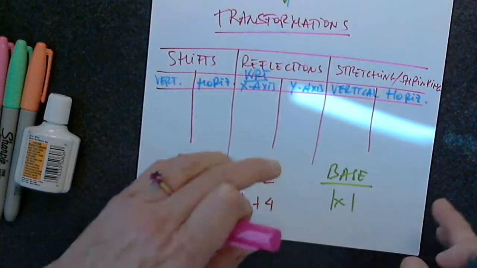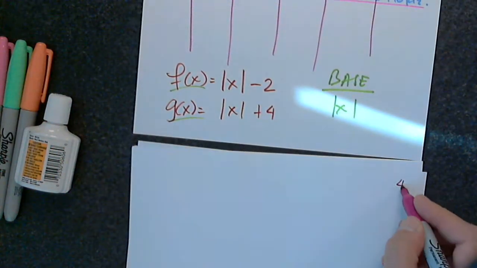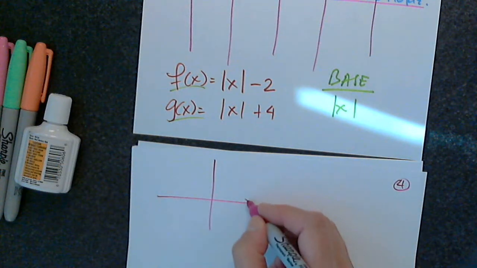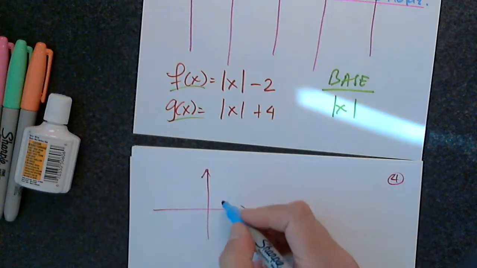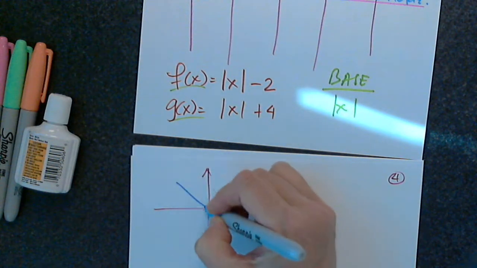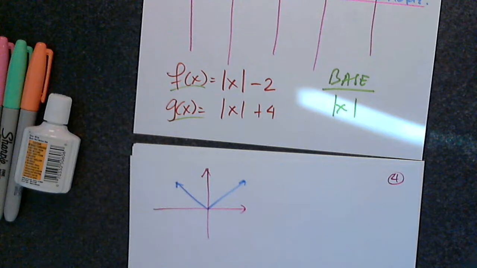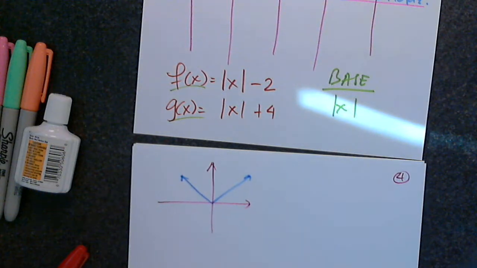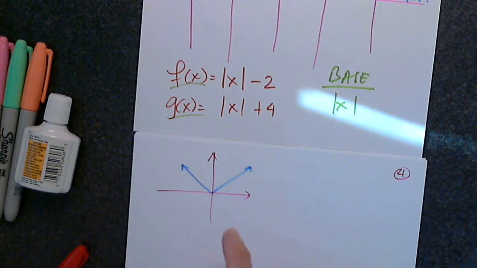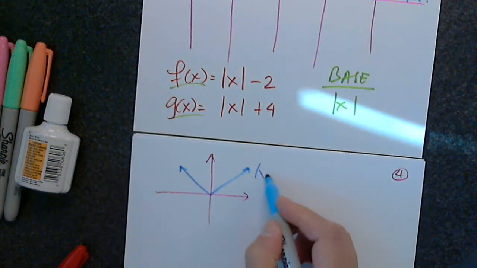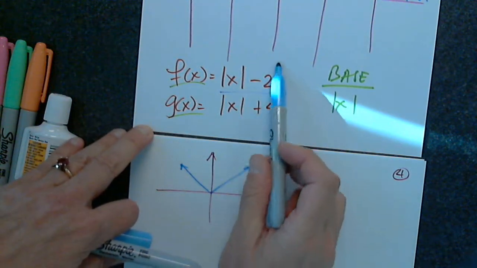So if we graph the base function, we know now how quickly we can, and we will be graphing a lot in this section. So I graph the base function, and then I ask myself, what transformation is the absolute value of x minus 2? And the answer is a transformation in y. But what happens? What is the change? So this is the graph of the absolute value of x. How do I graph this function?